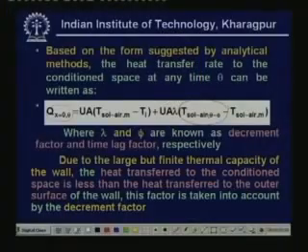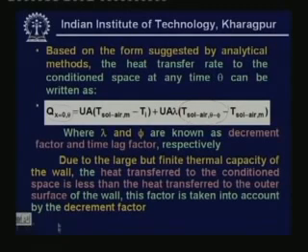And now coming to the decrement factor. What is the decrement factor? Due to the large but finite thermal capacity of the wall, the heat transferred to the conditioned space is less than the heat transfer to the outer surface of the wall. As I have already explained to you, because of the thermal capacity of the wall, Q in is not equal to Q out, and it may so happen that Q in is much larger than Q out. So this introduces a factor called the decrement factor. Similarly, you have what is known as the time lag factor.